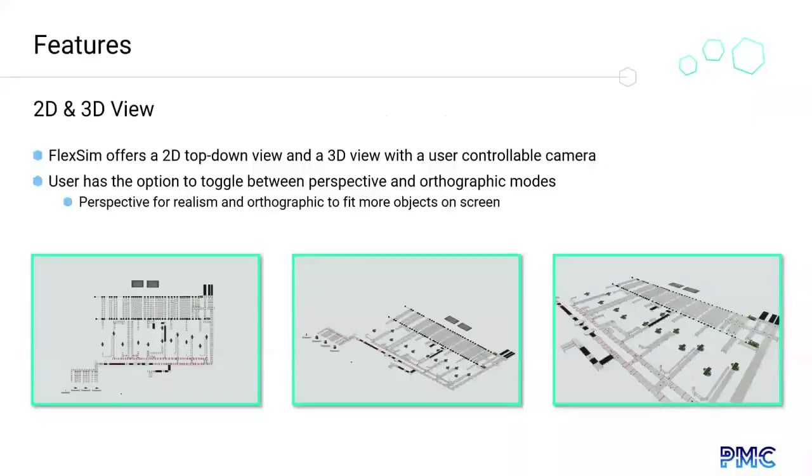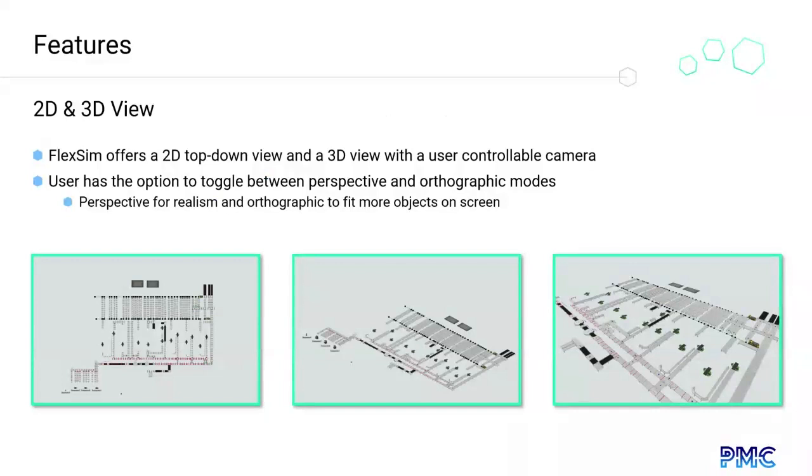Jumping right into it, FlexSim is a software that we can look at in a top-down 2D kind of view and also a 3D view. The 3D models that come with FlexSim are, in my opinion, very nice, but we also have the option of creating our own visualizations and importing them into FlexSim, but we also have some animation and kind of visual building tools within FlexSim itself.